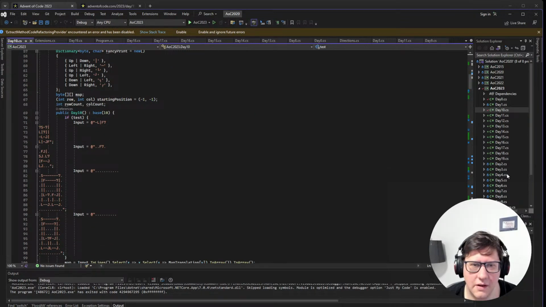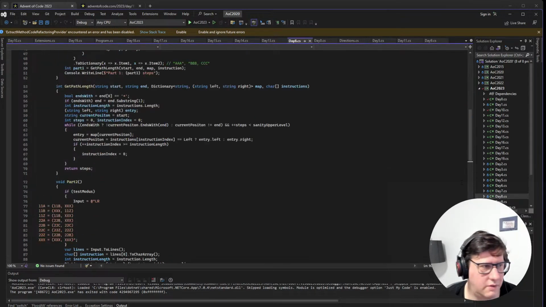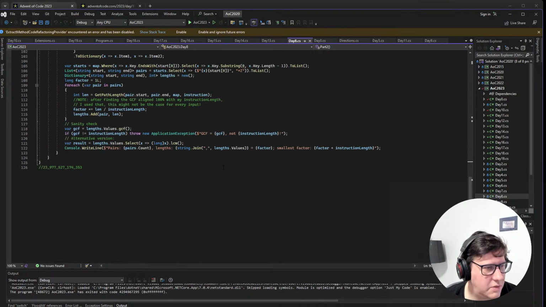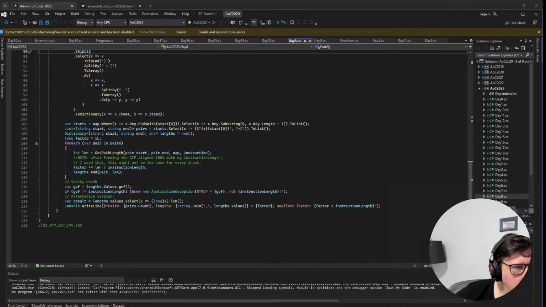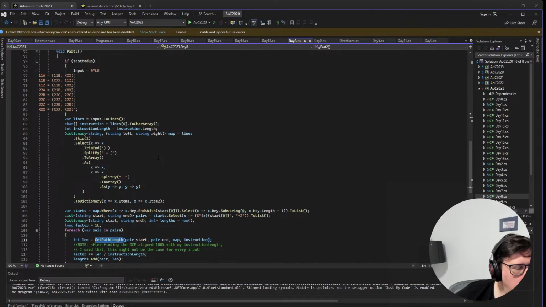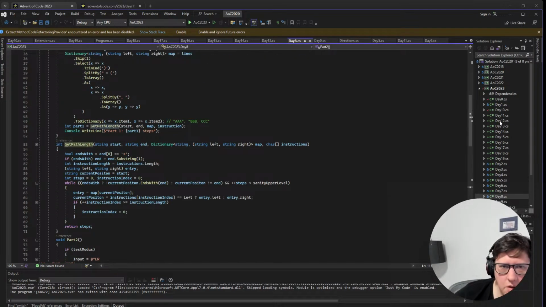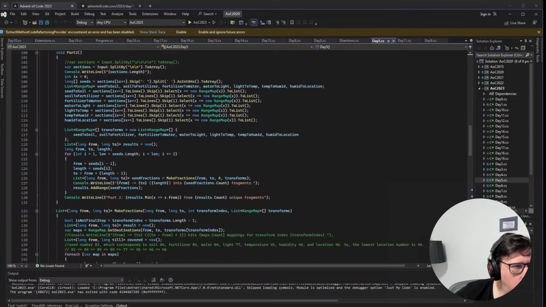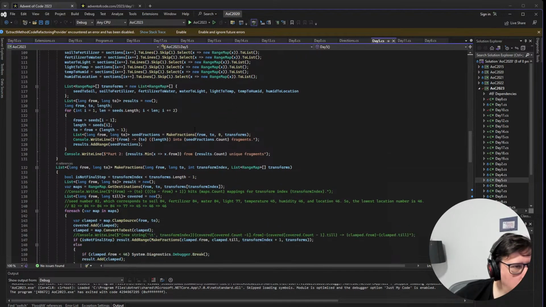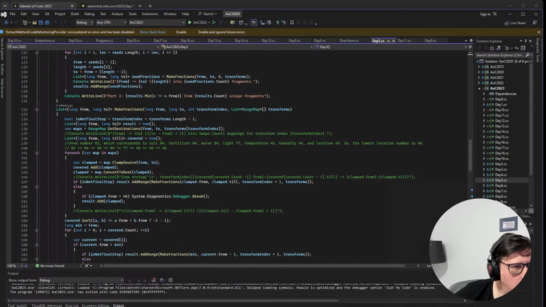Which one was the range splitting one? I don't even remember. Ah, that was this one. Yes. So for part 2 I did the... was that it? No, that was another one. Is that day 5, day 6? Yes, here, make fractions.